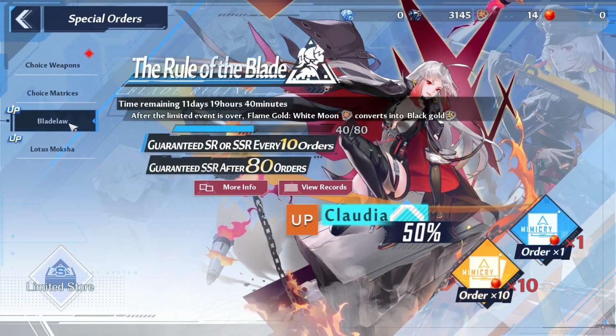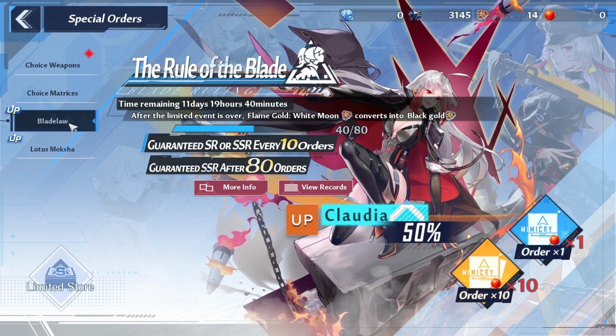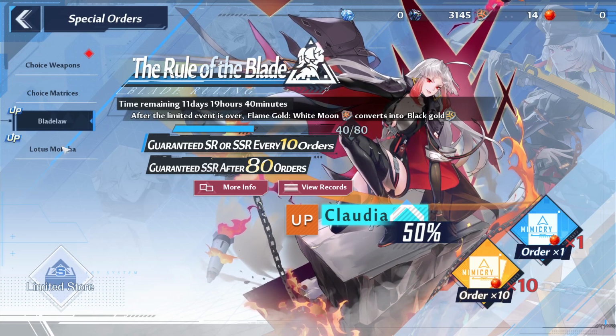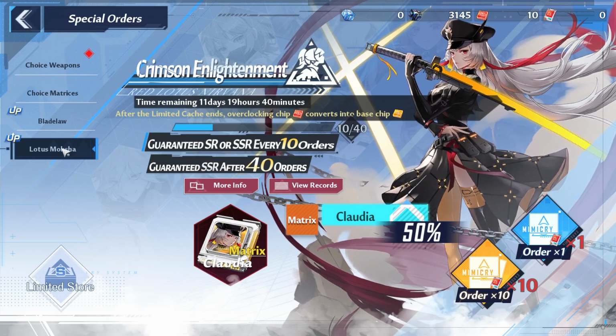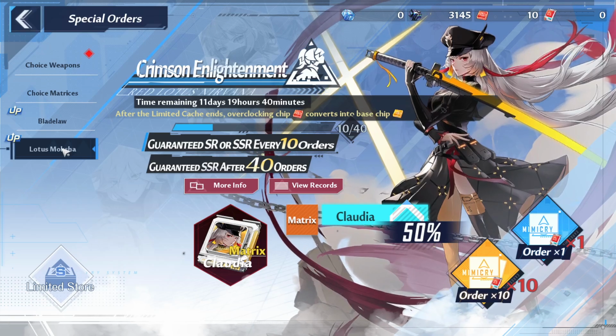Then we have a limited banner, just like in any gacha game, where it has a special featured character with an upgraded chance to obtain that character, and whenever there is a limited banner, there's a limited matrix banner as well, so that you can get that character's artifact set if that's something you want to roll on.